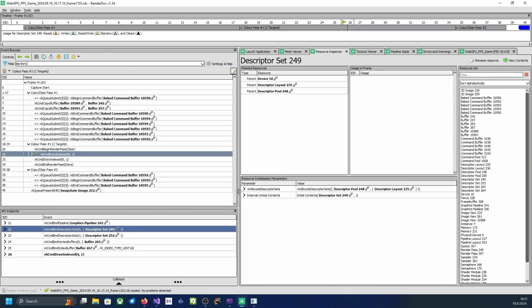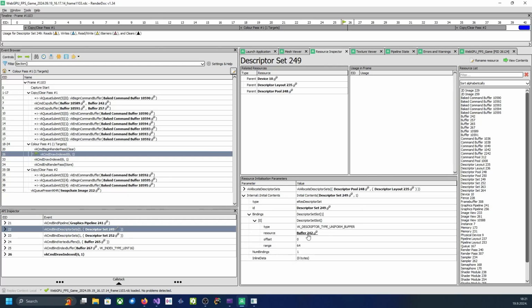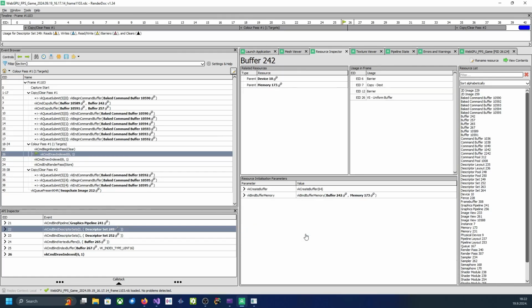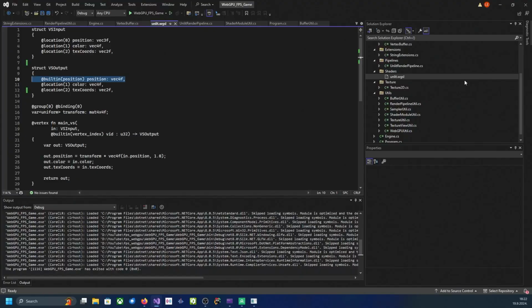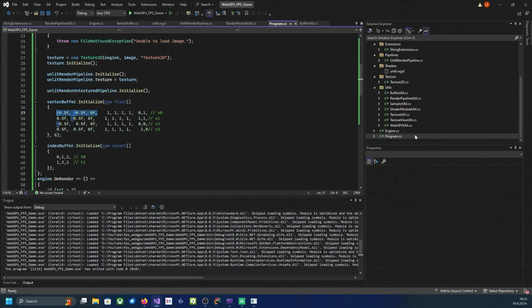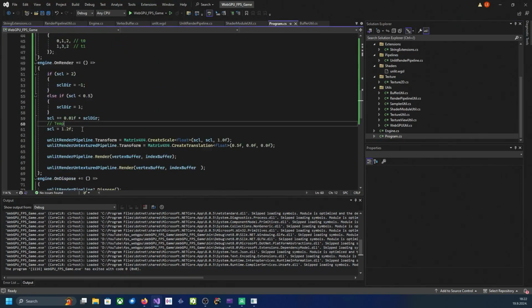If we take a look here, what do we have? We have one binding, and that's a binding for buffer 242, which is a kind of useless name for us. But if you take a look at the contents, can you guess what the contents might be? This will correspond to our transform matrix. If you remember, we set our scale to 1.2 right over here when we were creating the scale matrix, so the value should be our scale matrix.